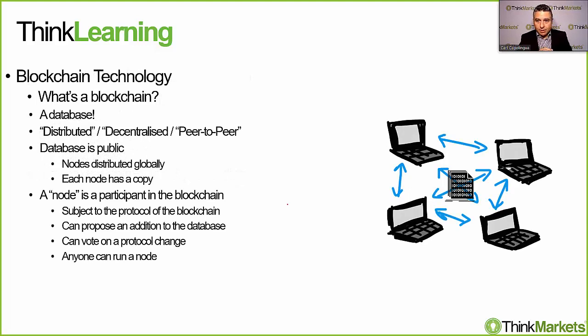Okay, let's kick off with this idea of blockchain technology, which is the underlying technology that really underpins all cryptocurrencies. Cryptocurrencies are typically blockchain technologies, but blockchain technology can be used for many other applications, not just cryptocurrency. Effectively, a blockchain is simply a database. A database is just a bunch of information. In the olden days, the white pages was a database. So it doesn't necessarily have to be related to currency transactions.